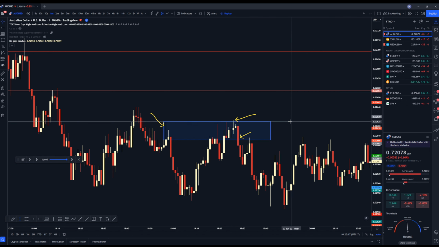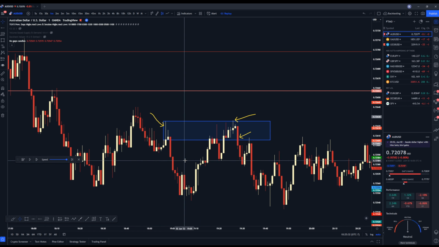Not to say that you can't trade them in the direct opposite direction, but what I will say is that your factor of success increases by a bajillion. I don't know how to quantify that, so I just said bajillion. I don't even know if that's a real word. But anyways, let's talk about double tops here.